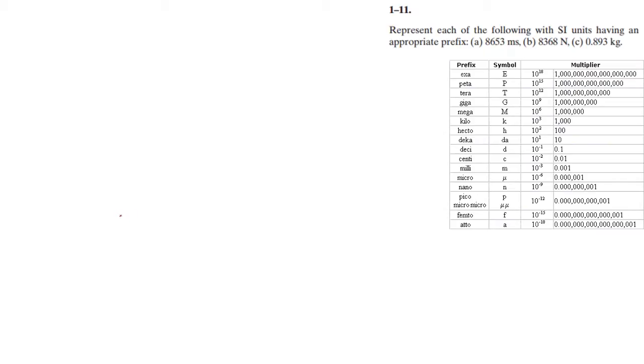Question 1-11. Represent each of the following with SI units, so that's something worth noting, having an appropriate prefix, and that's another thing worth noting. So let's write down A real quick. And I included the SI unit table right here, the metric system. So A is going to be 8,653 milliseconds.